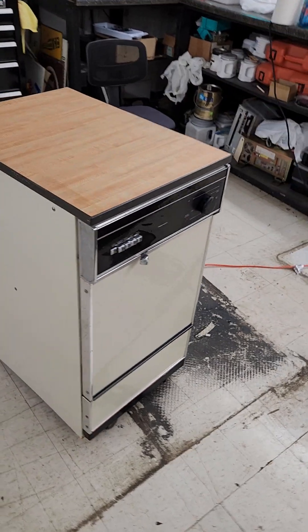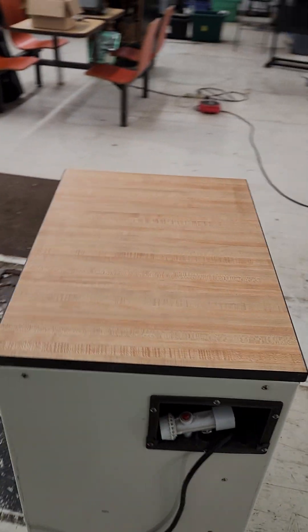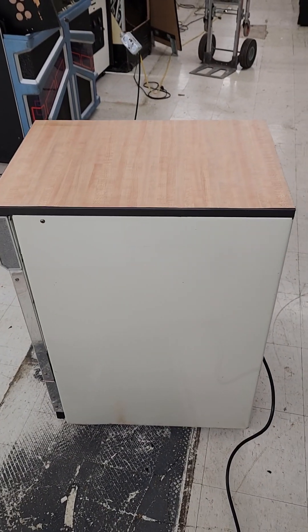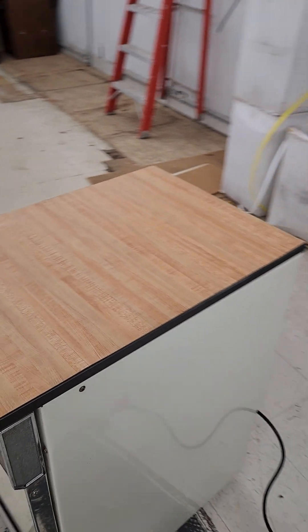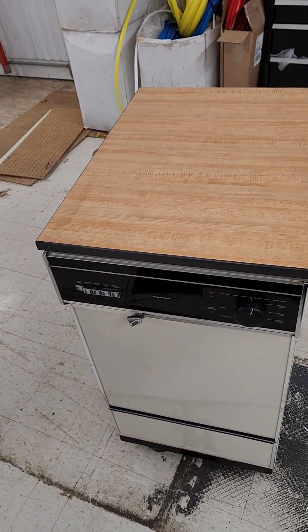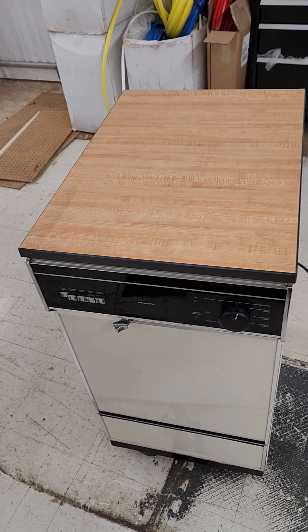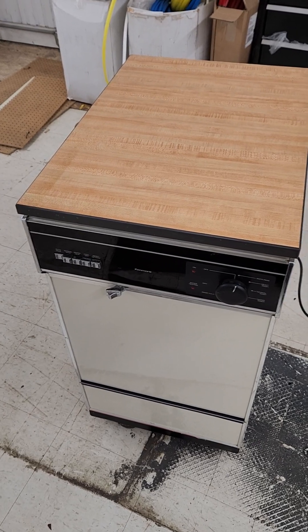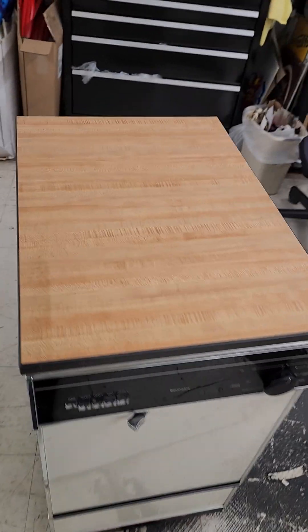You can use it to wash dishes. I never used this — I got it from a route operator who had it in his warehouse. I'll buy just about anything. He gave me the impression that it was either like NOS or it was in perfect working condition. I then gave it to my daughter when we got her house.